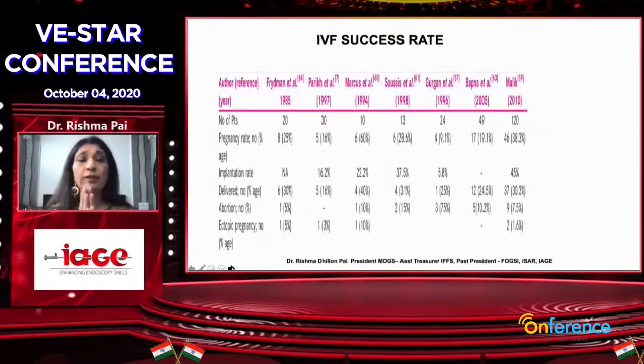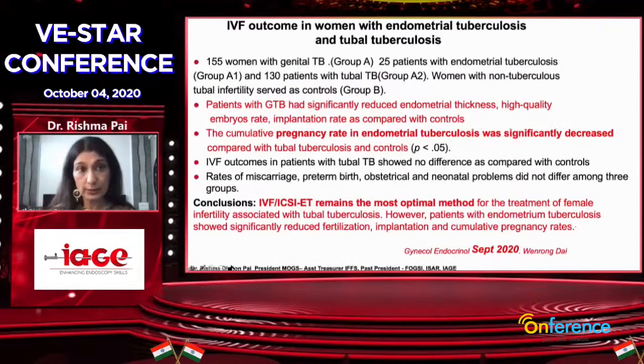With all your efforts, eventually the success rate of IVF could be anywhere between 6%, 8%, and 10%, with very few studies giving even a 30% success rate. But when we go into those studies, it is shown that it is not only IVF; even surrogacy and adoption have been included in patients who are very bad, and that's how their eventual outcomes are very good. So essentially, pregnancy rates are in and around 17, 18% in these patients.